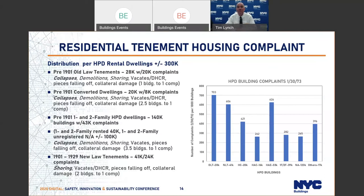Now we're not dealing with a million buildings. We are really down to a defined population of 90,000 buildings. So nearly all of our collapses, all of our complaints, and all of our failure to maintain are in these denser buildings, okay? Which is useful to know. I'm not targeting this stuff. This is where the data is. And it kind of makes a lot of sense to people. It's just you don't know it.